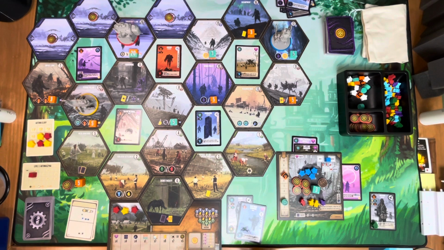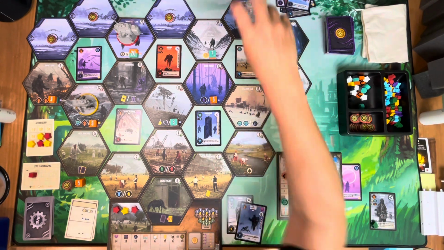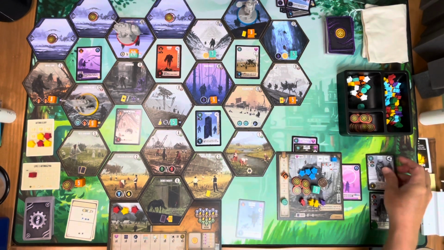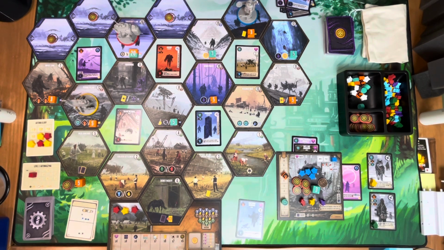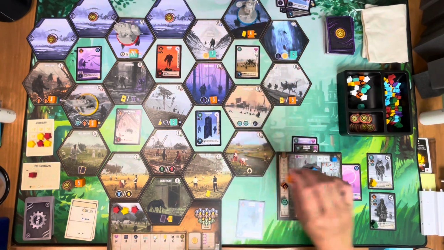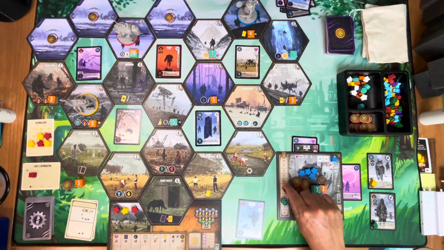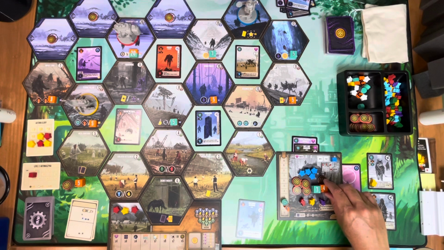All right. Now what do I want to do? I want to move and play, right? Yeah. Move and play. So we're going to move right here. And then I'm going to play Caesar. Caesar is going to allow me to take the vanquish action. So this first one is just a 2, 1, 2, and you can vanquish as much as you can on your turn. So this next one's a 4, so this is going to take me all the way down to 1, but that's fine. Voila.